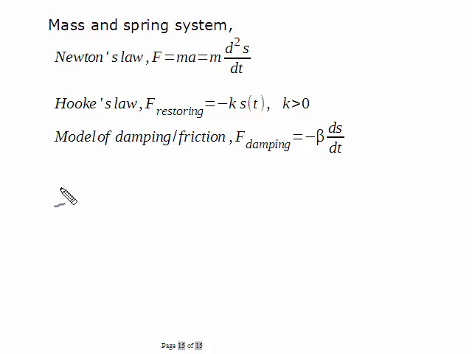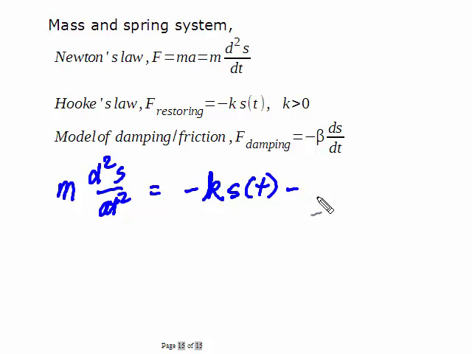And we have mass times acceleration equals minus k minus beta. And there's no other force on it. We don't have something that's a motor that's continuing to move the mass around. So we can write all this in standard form. Well, first we'll write it all on one side.